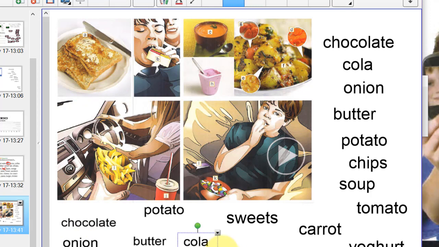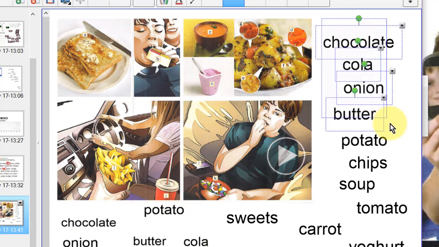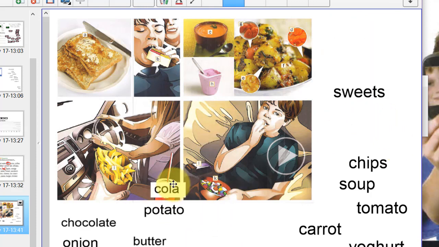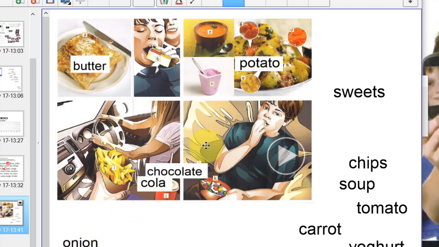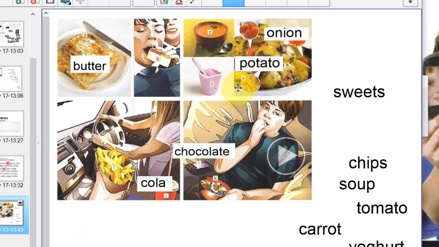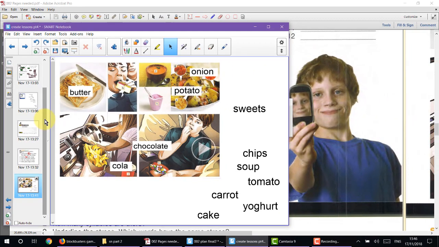So now we can get rid of these, just highlight them, press delete, and they're gone. So cola, okay, cola's here, potato, potatoes are there, butter is somewhere here, chocolate is here, onion is probably here. So that's lesson number 5.